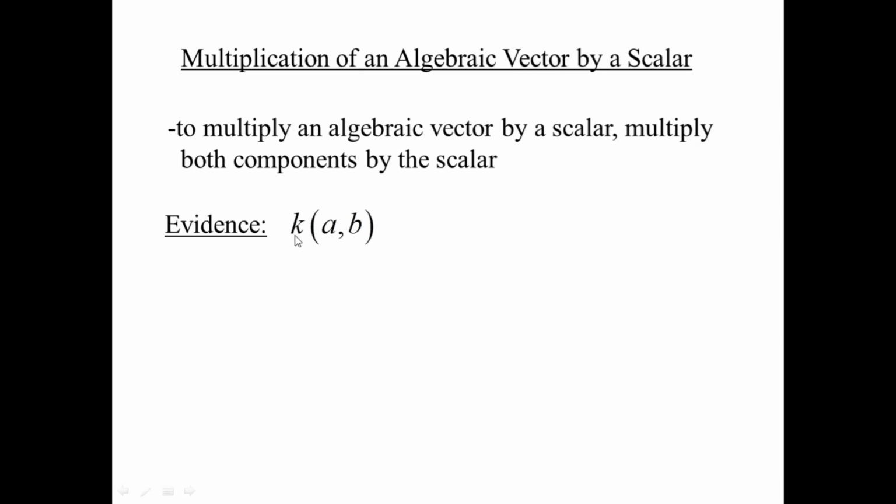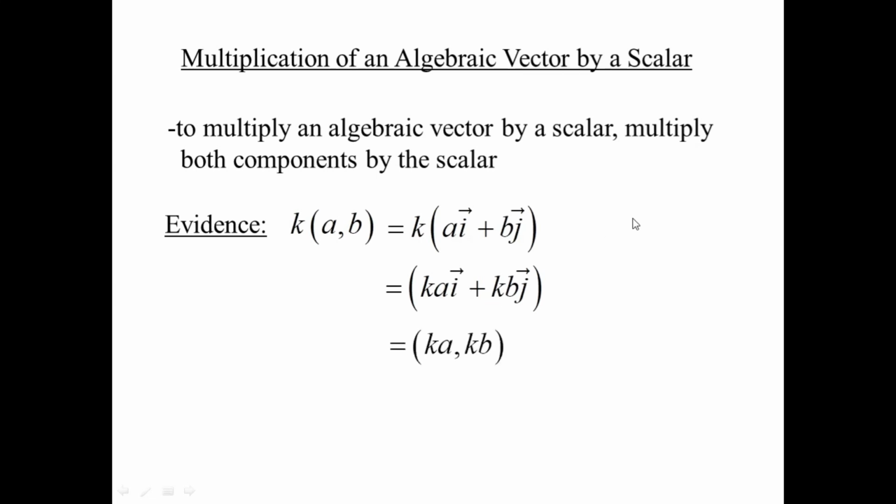So we've got a multiple of a vector. Well, let's express that vector using a linear combination of the basis vectors. And now we sense that we can just multiply the k in using the distributive property. And now let's put it back into component form. So this would be ki and kb. And we can see that, yes, the k just gets multiplied in there. That's just some evidence. I think evidence is good.